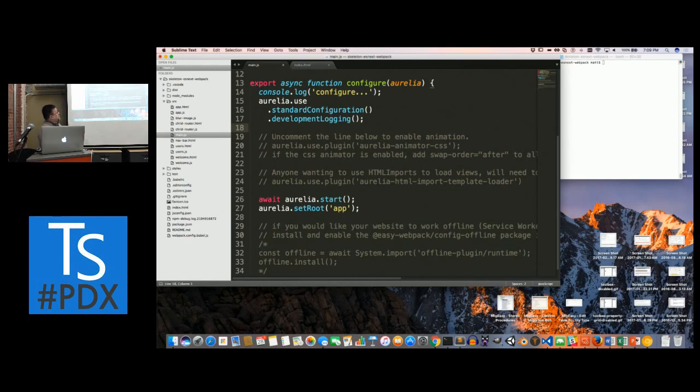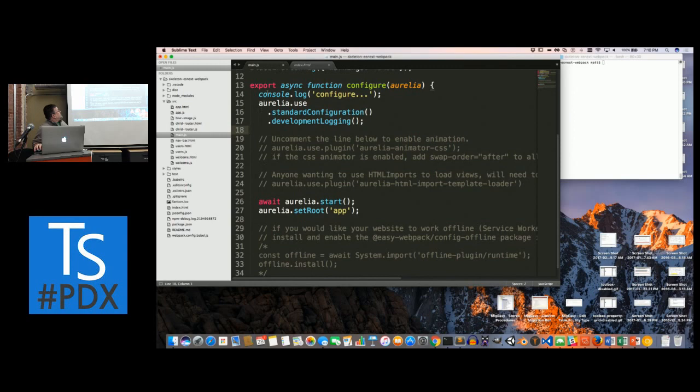So again, this is 2 years old. You know, there are a lot of things that were out there that were kind of, hey, this may be happening, coming down the pipe, have changed, especially with regard to System.js and module loading proper. We export this configure function, and then we basically wait for Aurelia to start. When we tell Aurelia to start, then all we're doing is we're saying, you know what, go ahead and get all these standard configurations, resolve all those dependencies, and then what I want you to do is set root.